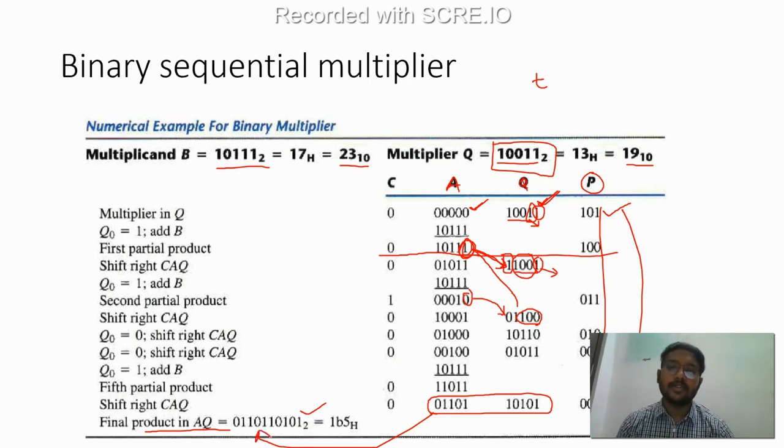So now I just want you to understand what operations are being performed. The controller should perform a few actions. So what are the few actions? It does the addition operation and it does the shifting operation. Apart from that, is the controller doing anything else here?